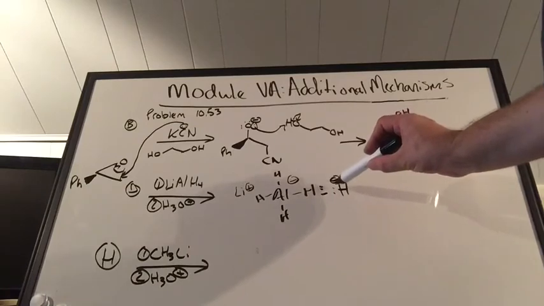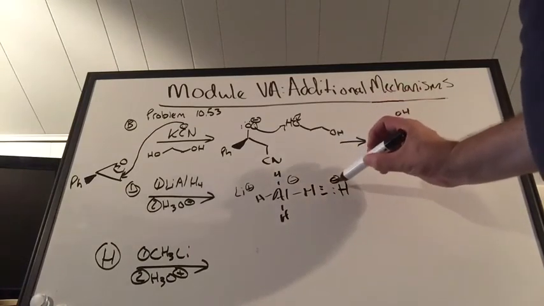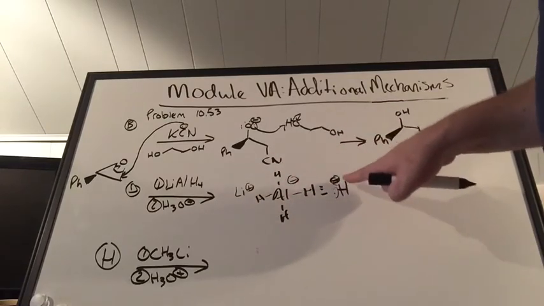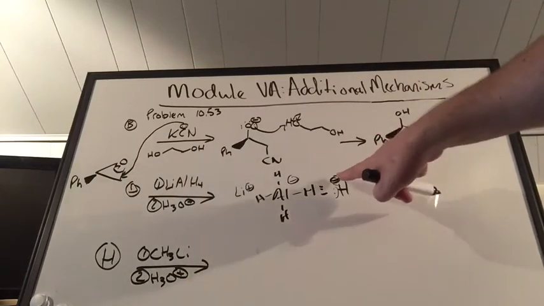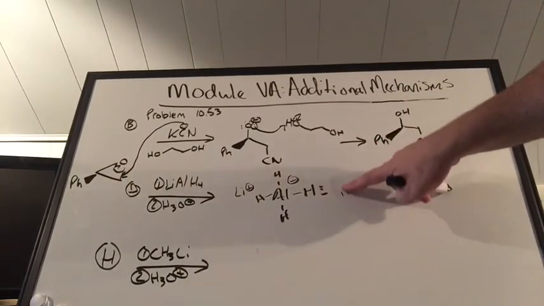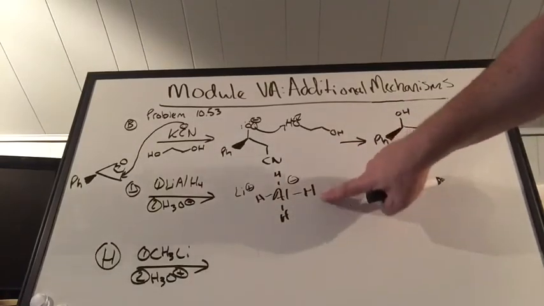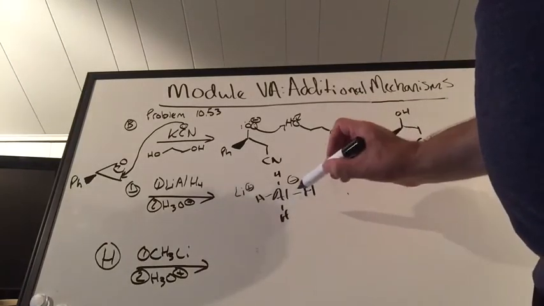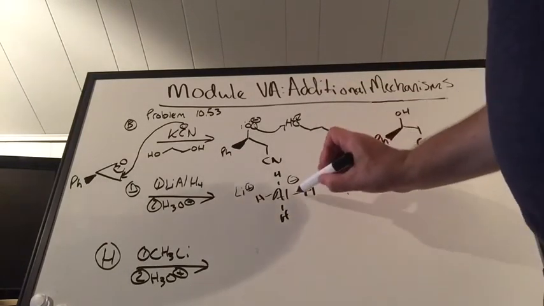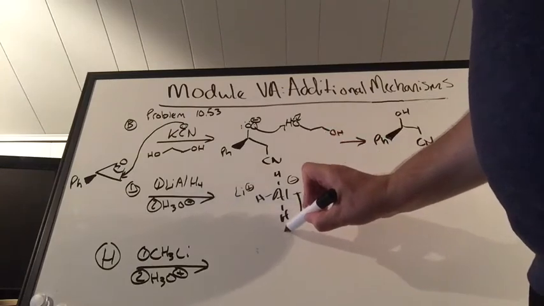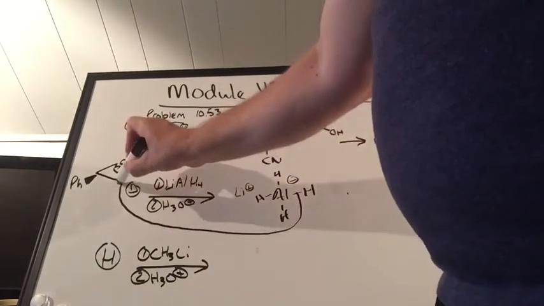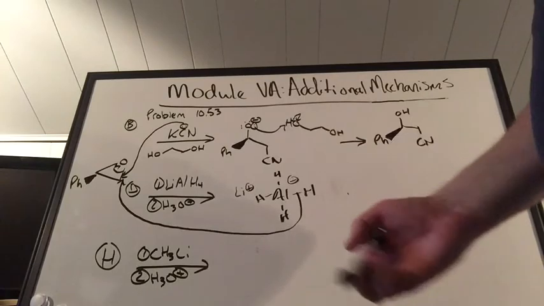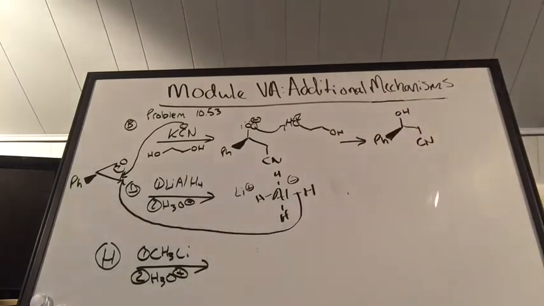So if H minus is here, H minus can act as a very, well, this is the equivalent of H minus rather. So you shouldn't necessarily just say, oh, well, this is going to be the representation of lithium aluminum hydride, which I almost did. This is actually going to be a powerful nucleophile, so it's not going to be as much of a base as it is a nuke. Okay. So where it's the opposite, where I showed you sodium hydride is going to be working as a better base.